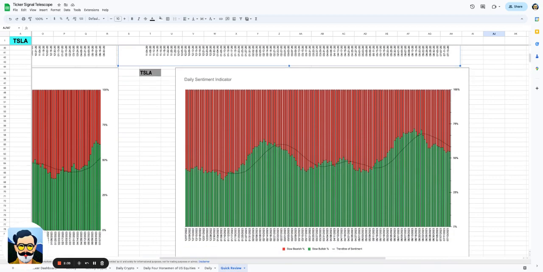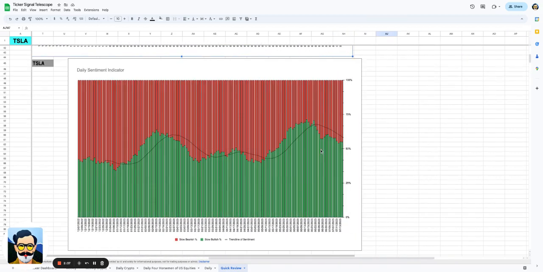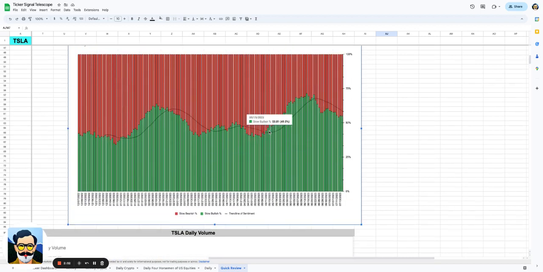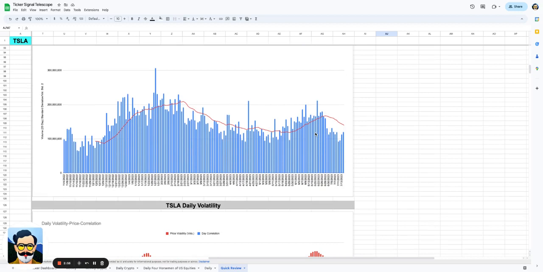Now let's look at the overall sentiment indicator, because this is going to tell us a lot about where that sentiment is. This is going to be daily. Right now we're at 55%, which is a great number to be at. We do want to see the green get back above this black line, which is the 15-day moving average of bullish or bearish sentiment. When it gets back above, that'll be a great indication, just like it was here if you wanted to buy on May 11th when it broke above, a great signal of when you wanted to go long.